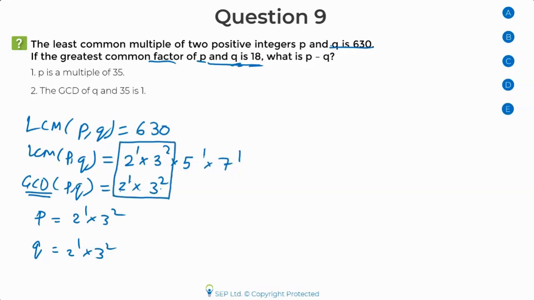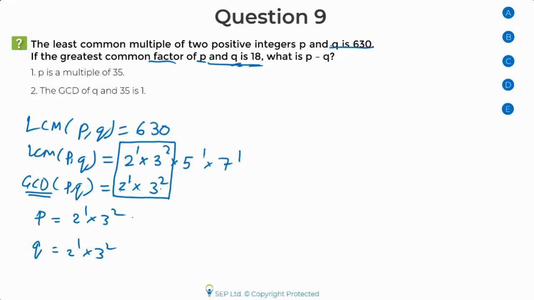Now, what is the LCM? What did I tell you about LCM? When I'm finding the LCM, I'm taking all the prime numbers that are there and I'm taking their powers. And this 5 to the power 1, 7 to the power 1 could be present anywhere, right? But it has to be in either of these two numbers or both the numbers, whatever be the case. So let me write a few cases and you tell me which ones are valid and which ones are not, okay?